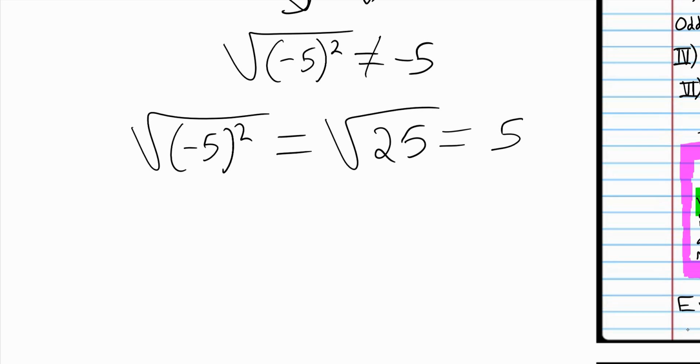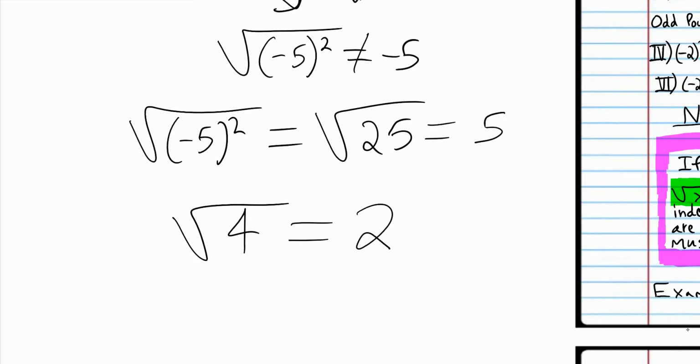Another reason it's confusing for students is that when you take a square root of a number, let's say you take the square root of 4, we know that that's going to be 2, because you're asking what number times itself is equal to 4. But here's a problem. Wouldn't negative 2 work also? If you multiply 2 by itself, you get 4. But if you multiply negative 2 by itself, negative 2 times negative 2, you also get 4. Why is it that 2 is the only answer?